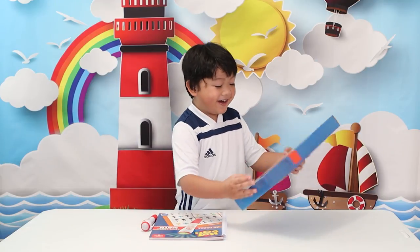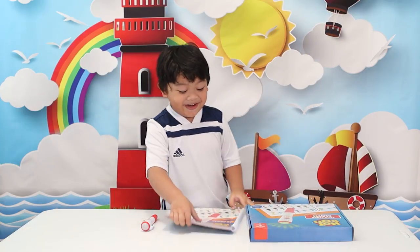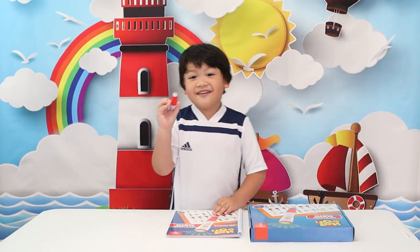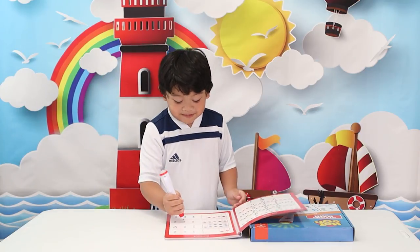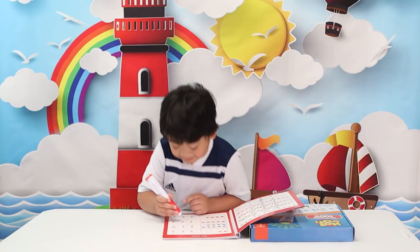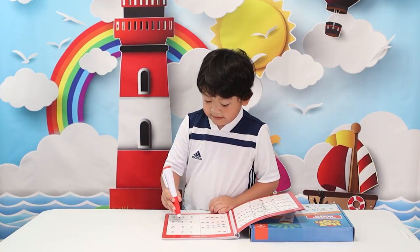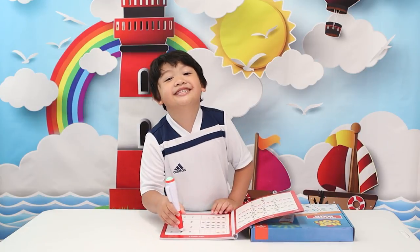Guys, this is the Hot Dots box. This is the Hot Dots book. And this is the Hot Dots pen. So what do you do with the Hot Dots pen? You press on the number. But if you press on the wrong number, it turns red. But if you press on the right number, it turns green.